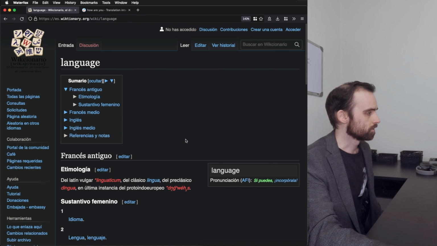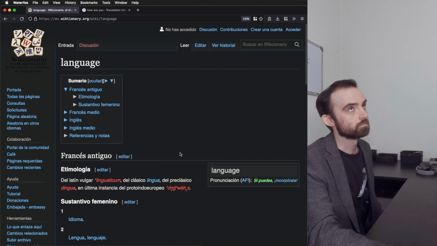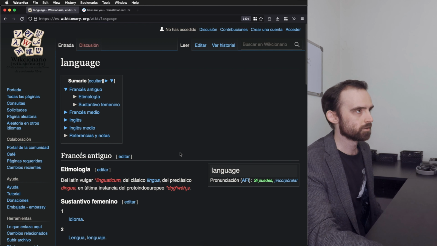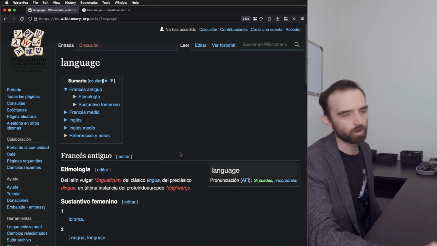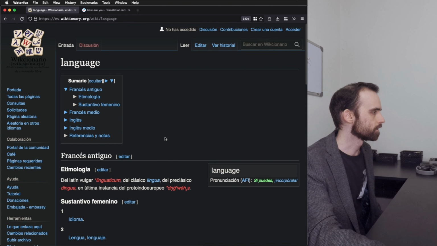For certain languages such as English, there's just more content available, but you can still find a lot here even for other languages.